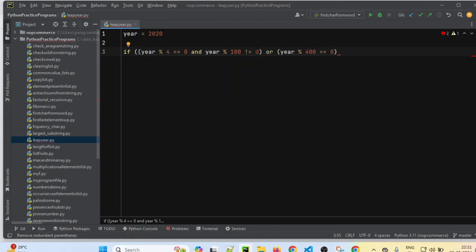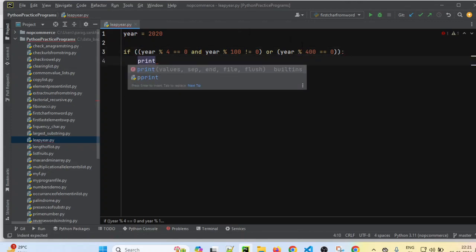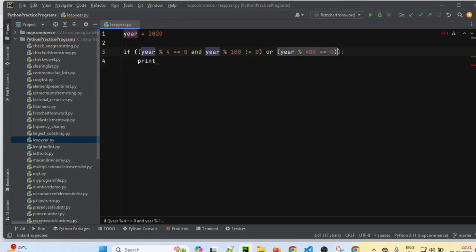This is the first set of conditions, and along with that we have another condition, that is actually an OR condition. If the year is evenly divisible by 400, then it is a leap year. These are the conditions which we want to check. Either this condition can match or these two conditions can match.